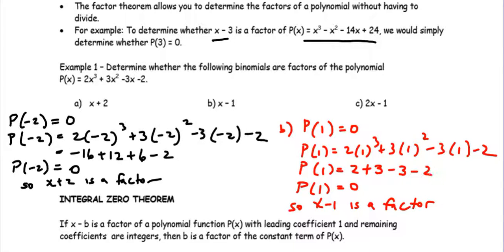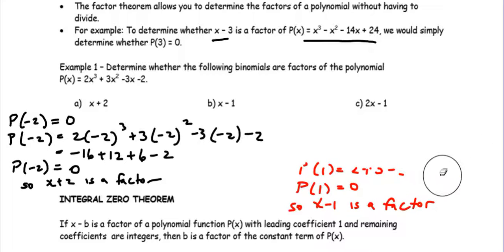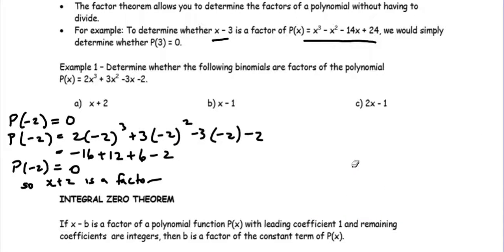Okay, so I'm just going to erase this. Yikes, let me make it a big eraser, and then we'll just erase this, and we'll do the C. Alright, so C is 2x minus 1, so we know that if we just go back to basics, A equals 2 and B equals 1, so I'm really finding P of 1/2. Remember, P of B over A. That needs to equal 0, so let's see.